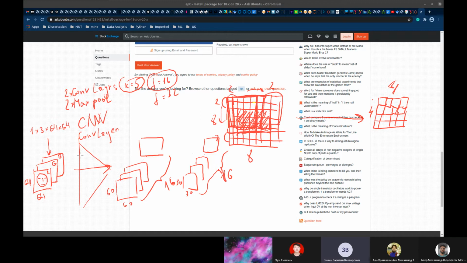If we apply the next block with a convolutional layer and max pooling, we will get feature maps of 9x9, and the number of them will be 32. So these feature maps are describing our image.